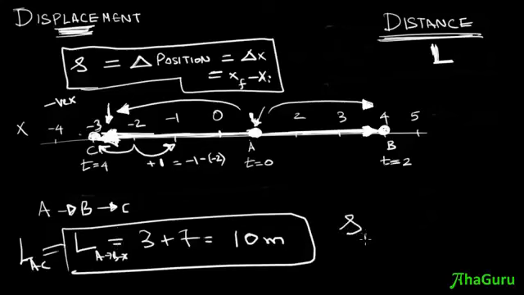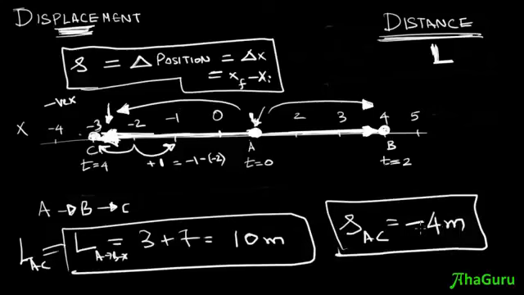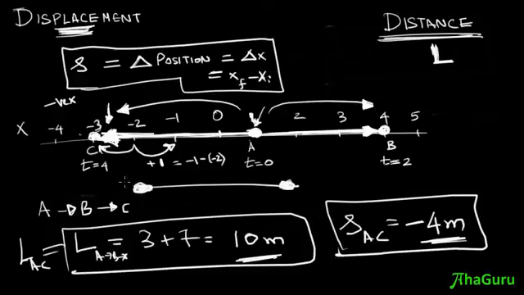But if I talk about displacement from A to C, displacement is just a change in position. So it is minus 4. Two points are important. One, displacement comes with a sign. Second, this number is different from this number. Why is that different? Because if I move from here to there, then the change in position only depends on this point and this point. It doesn't really matter what you did. That was the change in position.